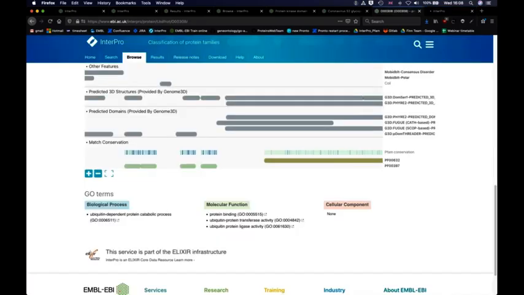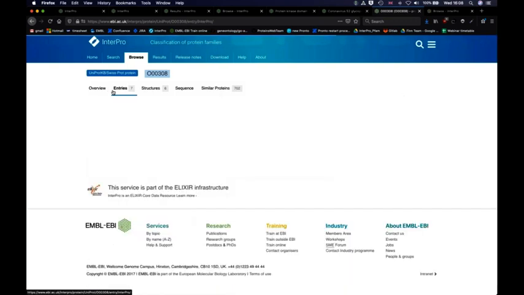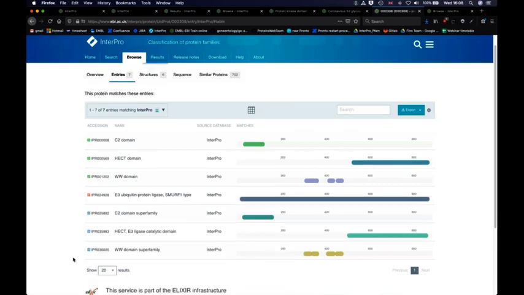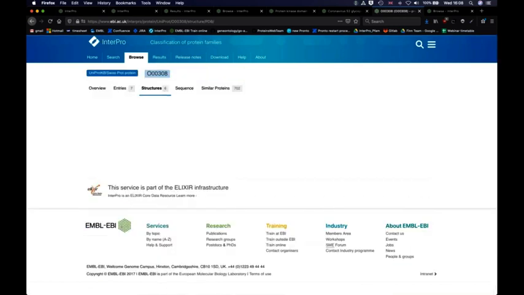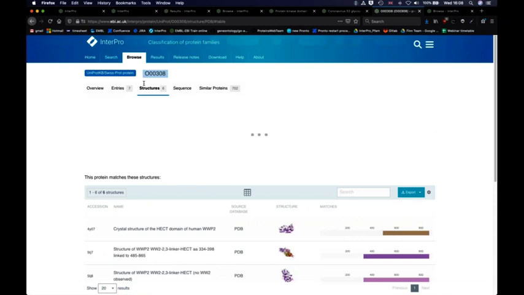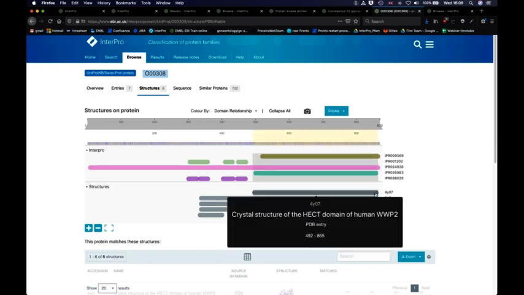If we go back at the top here, we have different sections. You have the entries, where you can have a summary of the InterPro entries this protein is matching. We have access to the different structures. So here at the top, you have the sequence viewer again with a summary of all the InterPro entries that are matching this particular protein, and the structures matching as well.